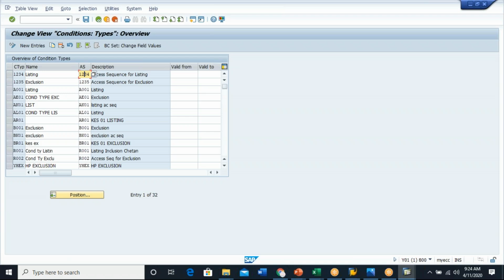Okay, in a similar way, here in material listing and exclusion also, for listing, SAP has given one condition type, that is A001. Why do we need the condition type? If you or your business user wants to maintain a condition record in the front end, to create a material listing condition record, they need a condition type, right? You remember, if you want to create a condition record for the price, let me show you.